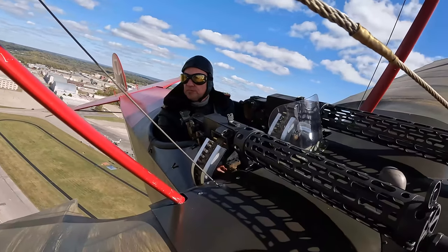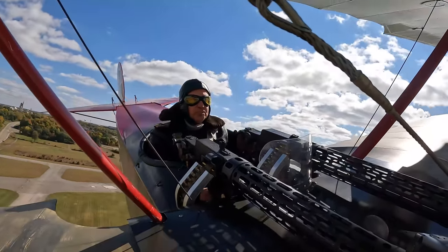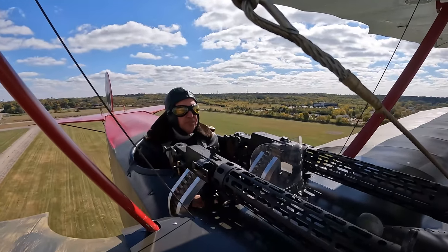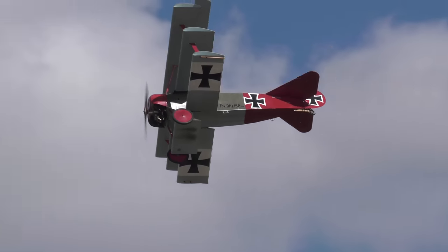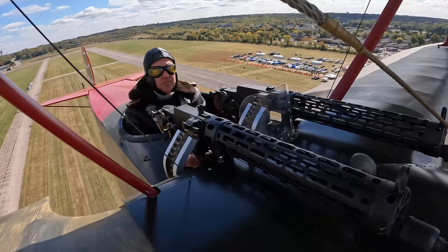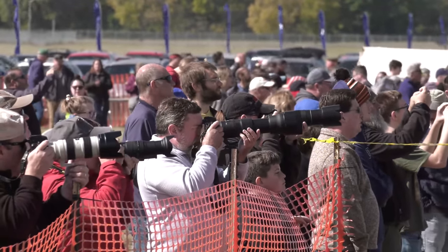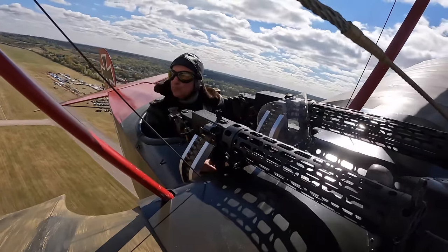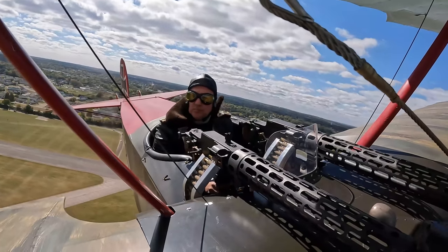People ask if I have heated flying clothes. I always say if cotton and leather won't keep me warm, it's too cold. I'm good down to about 32 degrees with what I have on — good warm gloves, several layers: long johns, jeans, coveralls, a flannel shirt, a T-shirt, my leather jacket. I can do 25 degrees maybe for an hour, but below 25 it's really tough to fly open cockpit. I ferry airplanes four or five times a year — people call me with old biplanes. I just flew a WACO biplane from Los Angeles to the Chicago area about two weeks ago. People always call in November saying they need a biplane flown to North Dakota. Our flight out here wasn't too bad, but it was a big effort.